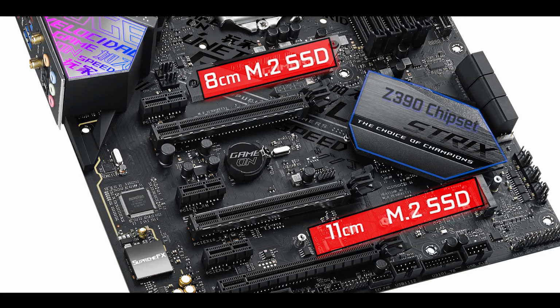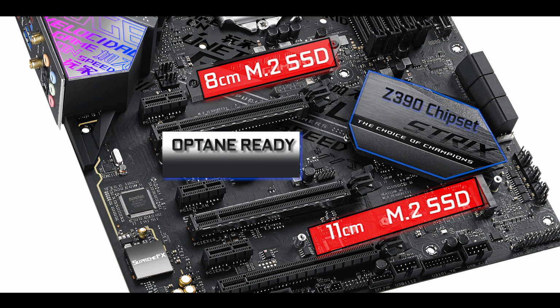As with the previous two generations of chipset, the Z390 is Optane ready, meaning that our M.2 solid state drives can both swap up to 32 gigabit per second. And as I mentioned before, that also means serious heating and possible thermal throttling, and that is why both of our M.2 solid state drive heat shields are equipped with thermal pads.